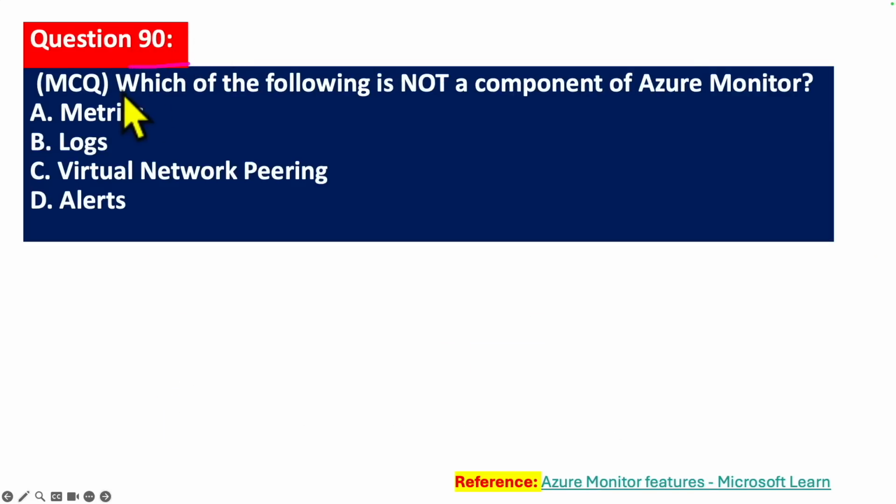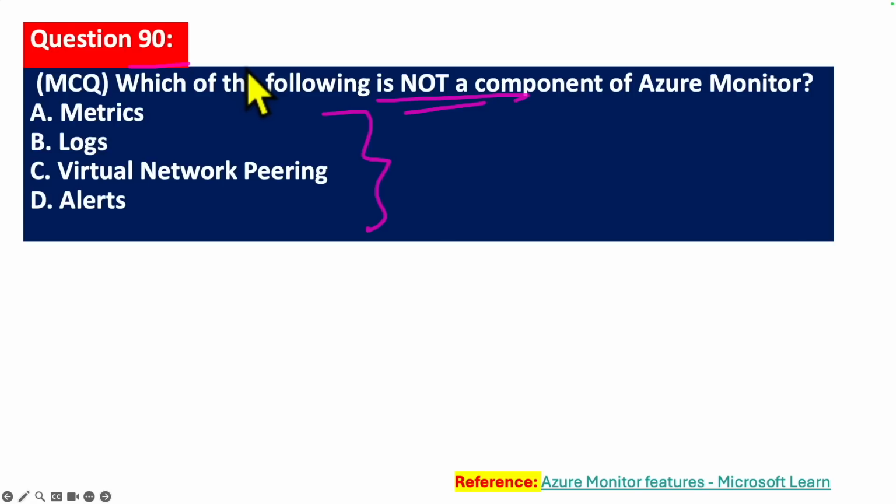Let us look into question number 90. It's a multiple choice question. We are going to do a deduction. Which of the following is not a component of Azure Monitor from these four options? We talked about Azure Monitor a couple of questions ago. So if you have any doubt, just read this reference or go back to the previous question.